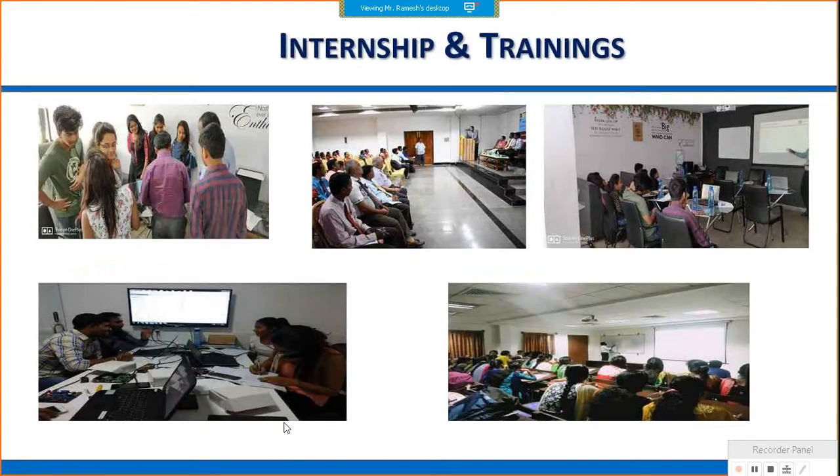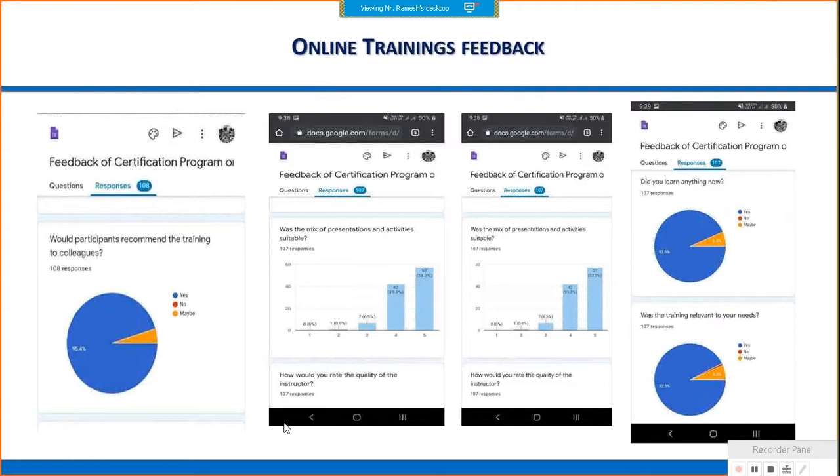And these are our different things. In-house, we do some trainings. We go to the college and we do it. Sometimes we invite students to our place. Pre-COVID, every year about 40 to 50 intern students came to us. They worked with us and they used to go back. But this year we have started a paid program also because of this pandemic. And probably post-COVID, we will be resuming all these activities across the place. And these were a few feedback forms we received recently.